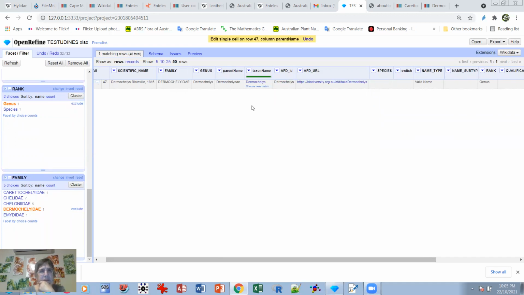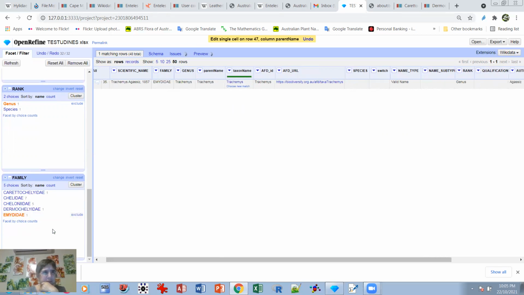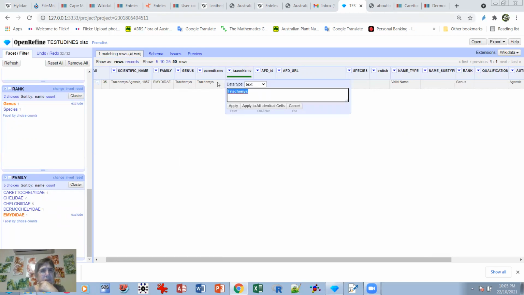And then we're going to get this one and we're just going to edit this one, the parent name, and its parent name is Emydidae. Yep.